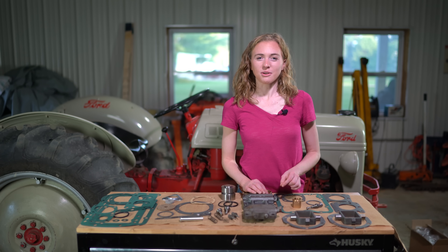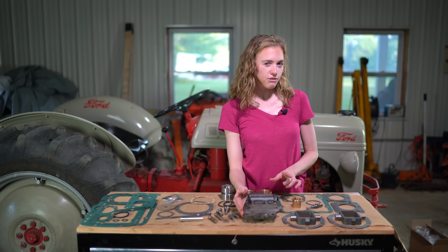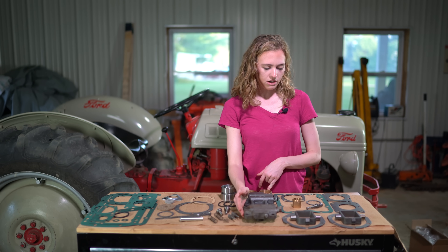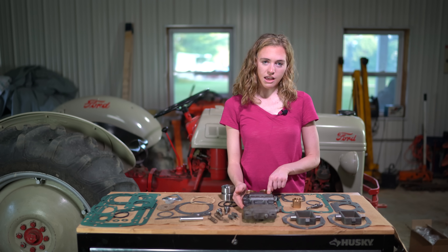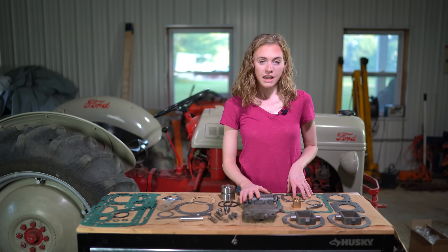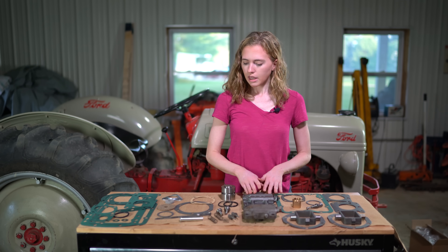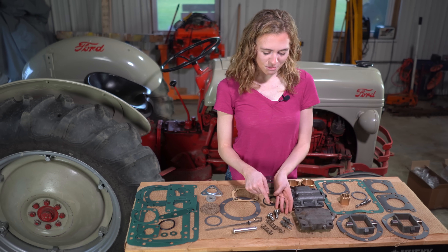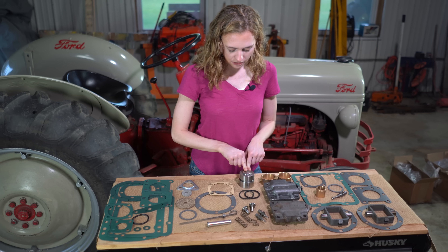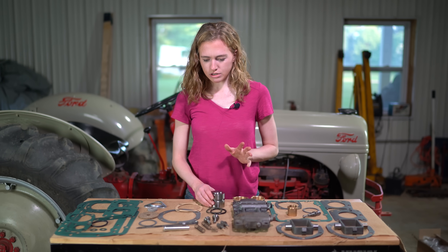When you are ready to make this repair on your own tractor, we offer all of the parts you're going to need. Here is a hydraulic pump repair kit with all of these parts — it's a pretty affordable way to purchase them. That includes the pistons, a new bushing, relief valve, cam blocks, gaskets, and both the right and left side chambers. When you purchase the chambers, the valves come already set and installed for you, so it's easy to just bolt those on. If you don't need the entire kit, we do offer each of these parts individually. Up here we have the valves which go inside the chamber — if you are going to rebuild the valves on both sides you need to purchase two valve kits. We also have the upgraded Jubilee piston with both the o-ring and the leather backer, as well as the cylinder, which sometimes cracks and may need to be replaced.